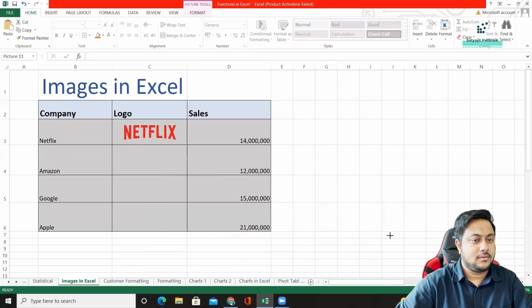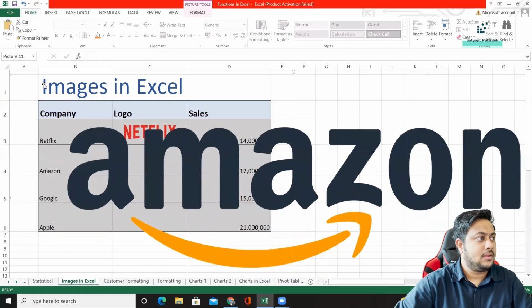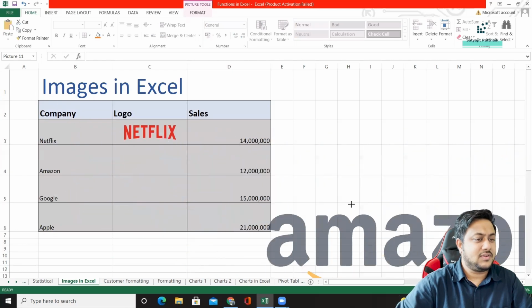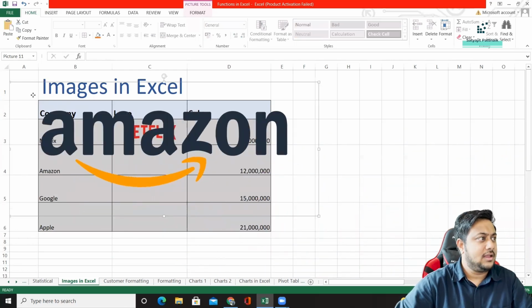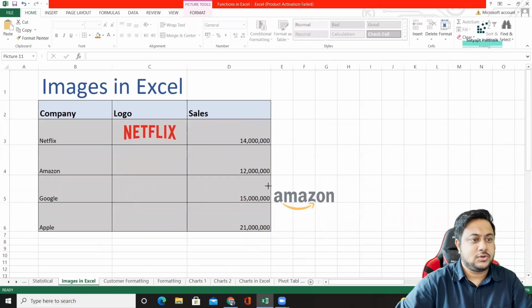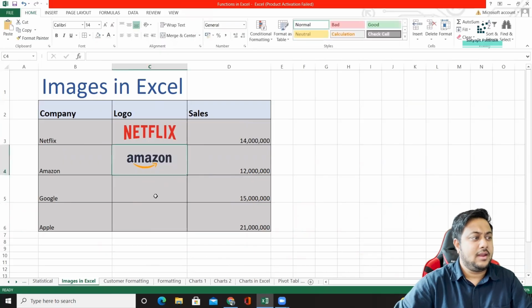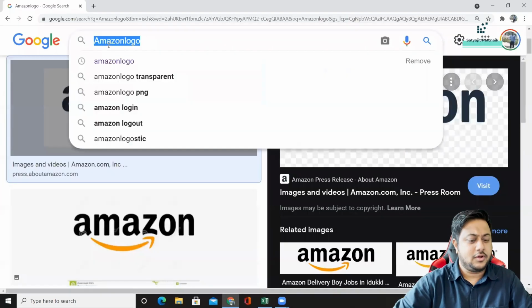You can easily resize it as well, but I'm not resizing it. I am just doing the manual approach. And then once this is done, I will place it in the cell. Simple. Now I'll similarly do it for Google as well.